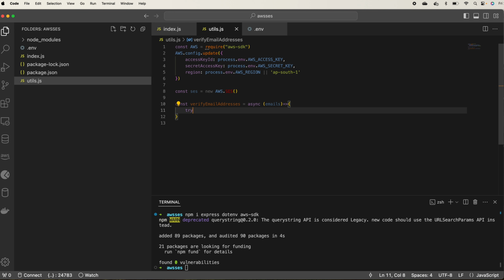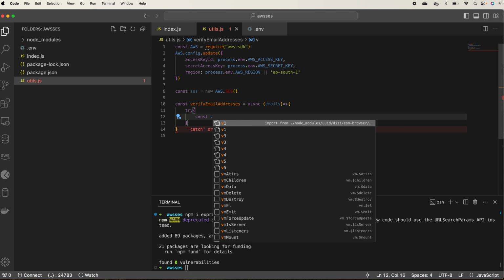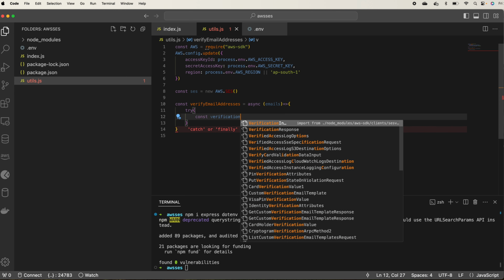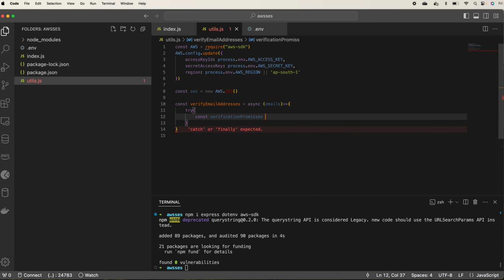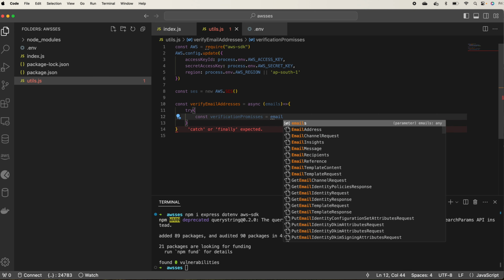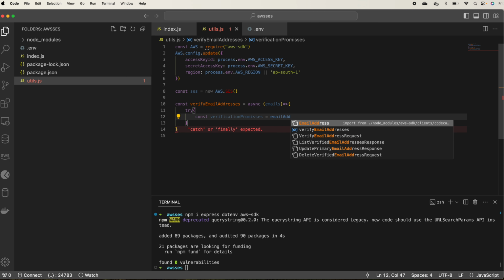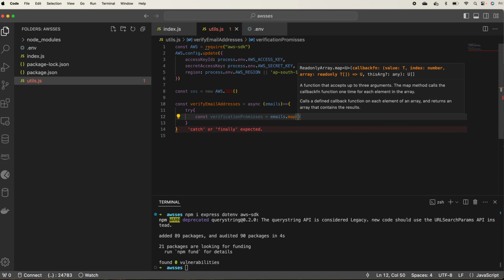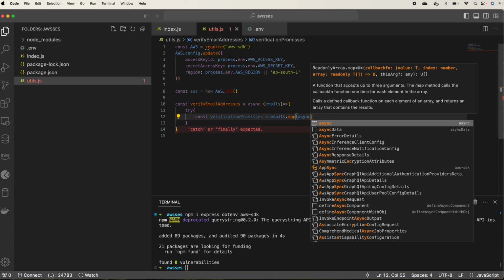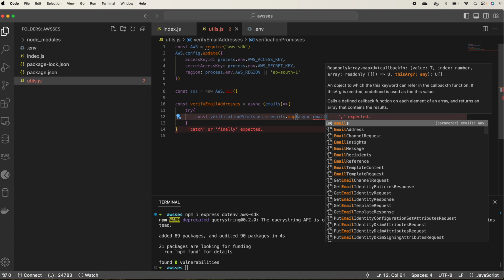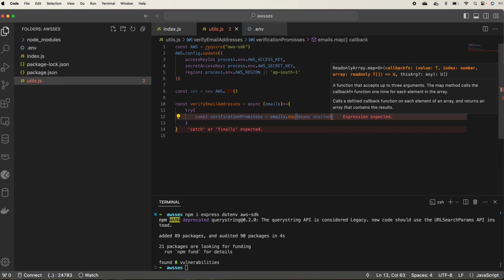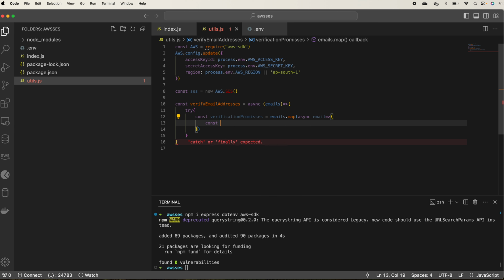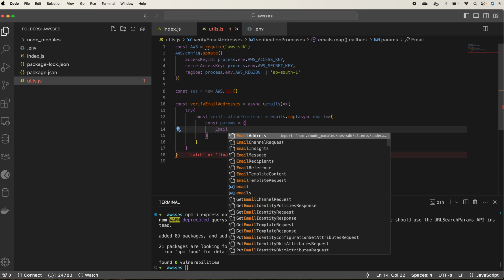If I use try catch, const verificationPromises will take emails, and that emails I need to map through, and each async email will take params, and that params will be email addresses.